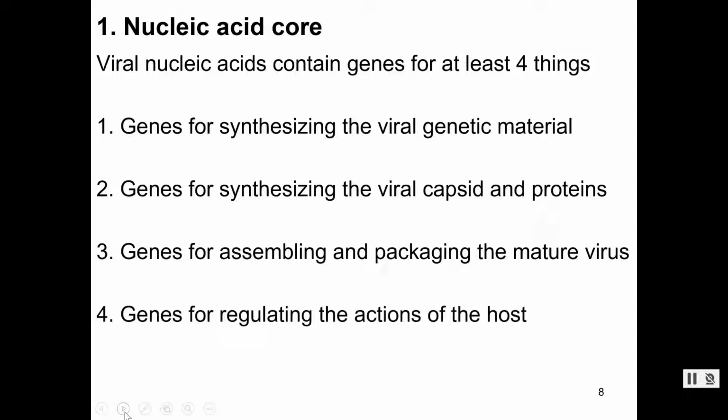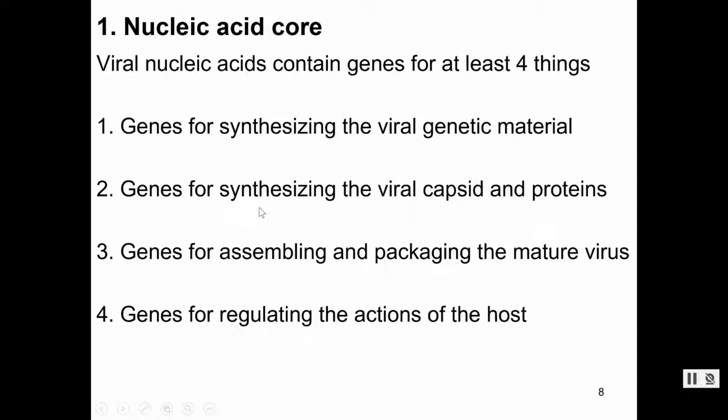So what types of things are specific to the virus? Not things it can get from the host, like shampoo or conditioner, not things that you can borrow from the host cell, but what do you have to have just to be a virus? So what do these genes contain, either DNA or RNA? We've got to include some instructions on how to copy the virus genetic material, how to synthesize it. So that's one thing it has to have.